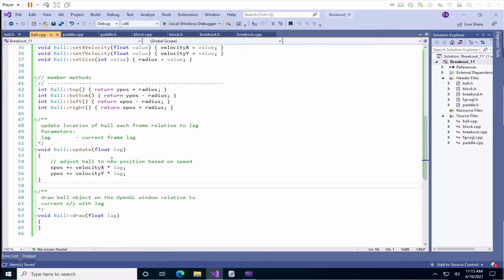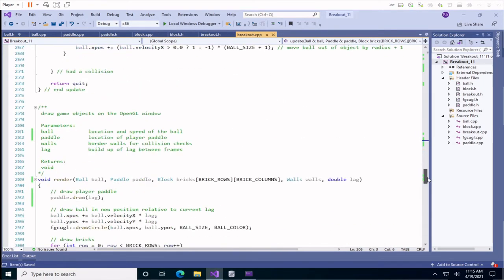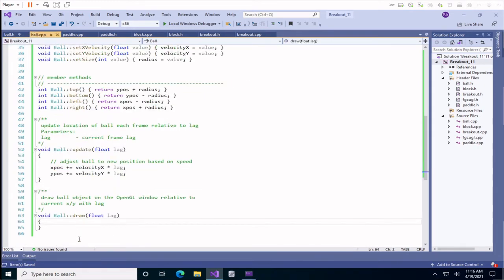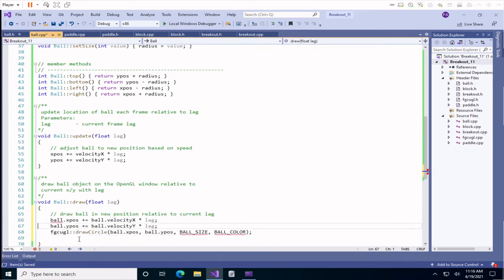Okay, and then so for draw, we have to do the same thing. If we look back here in breakout, when we draw the ball, if we come down to render, we have to calculate the ball's new position and then draw it. So I'm going to copy that code. I'm going to leave it there so we have a placeholder where to come back to. And I'm going to paste that in here. So here we don't want to modify the actual ball. So what we want is we want to do a float, and to keep everything clear, we're going to change its name. We'll just call it cur x. And we're going to say that that's going to be the ball's x position plus its velocity times lag.